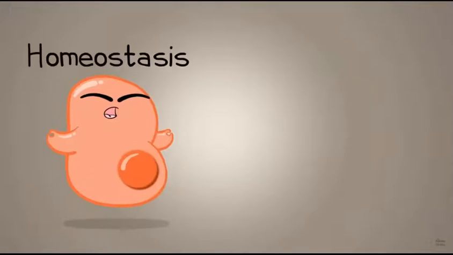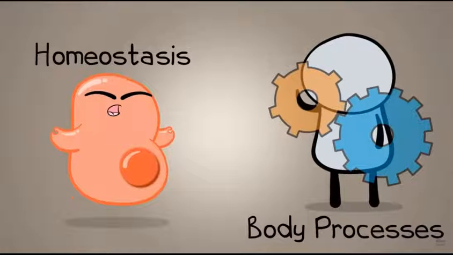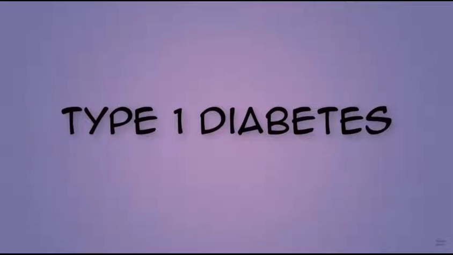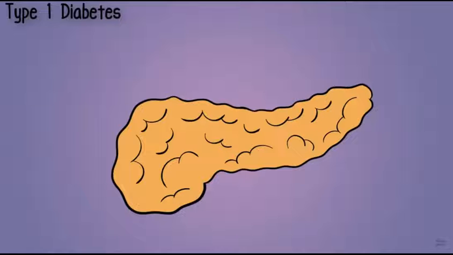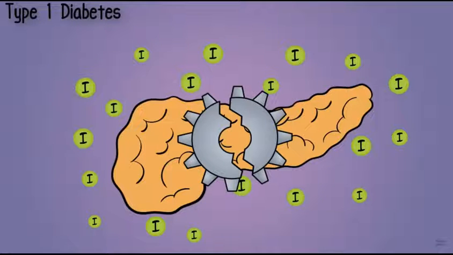So why do we care about feedback? Other than the importance of negative feedback in maintaining homeostasis and the role of positive feedback in many body processes, we also need to understand feedback so we can understand what is happening when there is a problem in the feedback systems. One example, perhaps you've heard of type 1 diabetes. It's a disorder that can mean that your pancreas, which is an organ that is involved with making some hormones like insulin, is not working correctly.